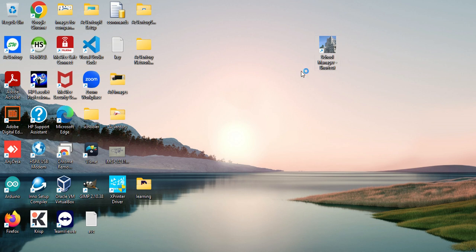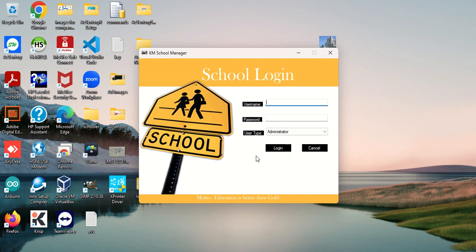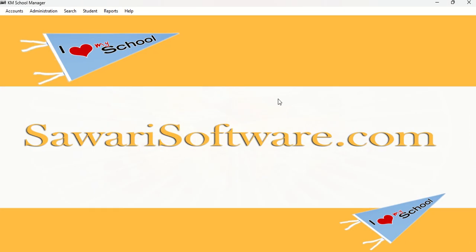After installation, this is the interface, the login prompt. I'm going to use some default account I have. You have these user types already in the system: the administrative user, the account officer because there's an accounting aspect, the teacher, and a supervisor, someone who has access virtually over everything. So let's start with that.